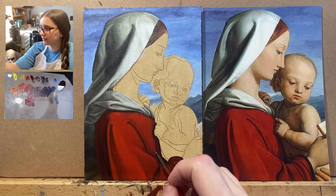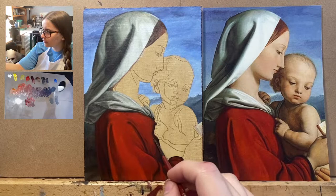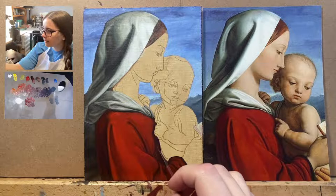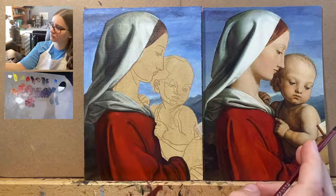Getting some more dark on the brush. This shadow shape. What is it doing? What is it doing? What am I seeing that's different?